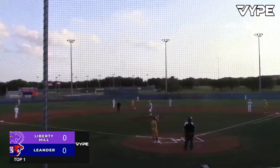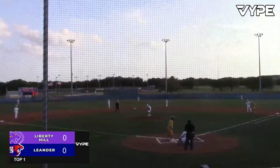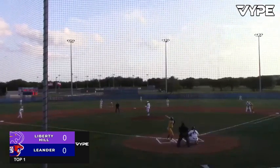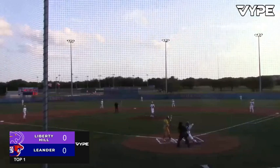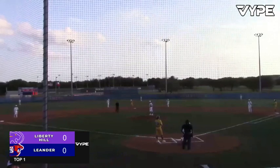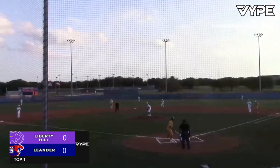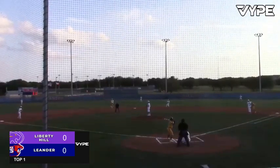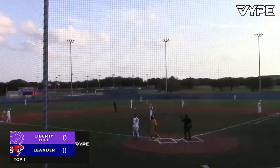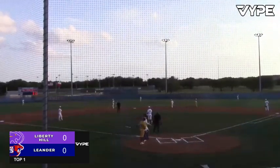And he's got his opposite number here at the plate. Interesting here for the Panthers. They have lefty-righty, which is going to be difficult for any pitching staff. And Thayer with the 0-1. Looked good, but it is a ball. There with the 1-1, one out. Runners go. Swinging. It is a foul tip. So runners will go back. Aggressive base running there for the Panthers.